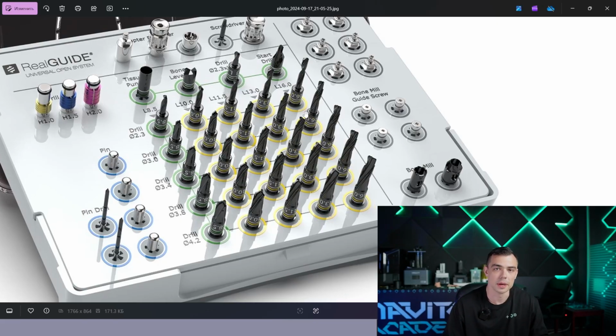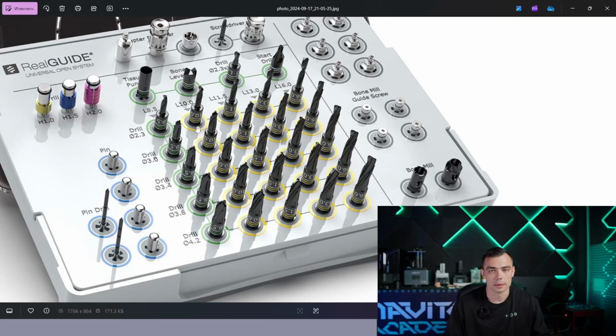The main idea is that in the RealGUIDE we have an opportunity to increase the distance between the sleeve and the implant. Normally, when we choose the sleeve for each implant, there is a standard distance which is related to the kit.